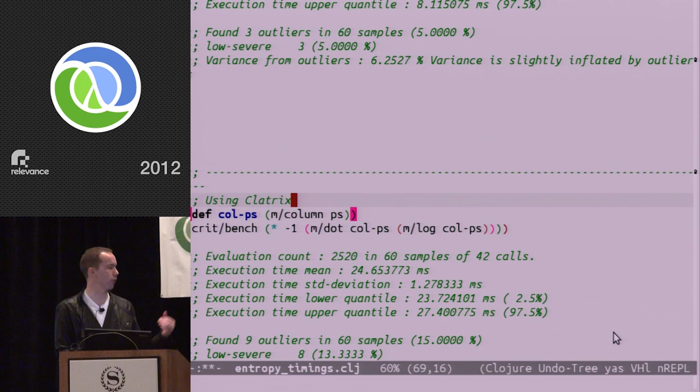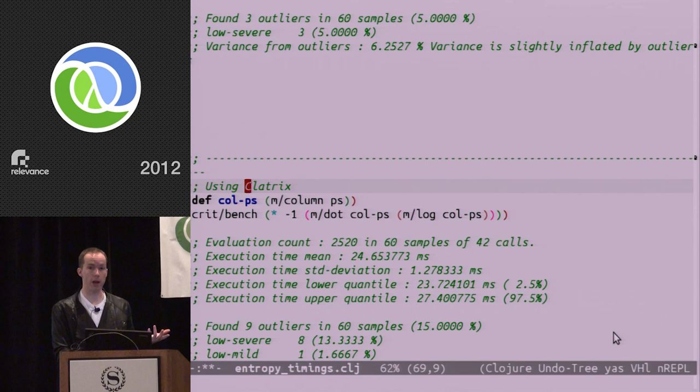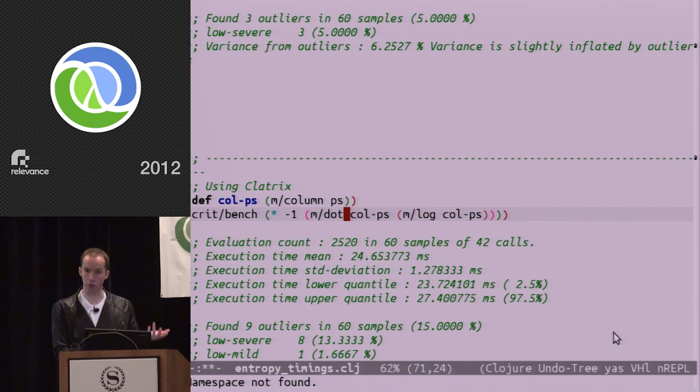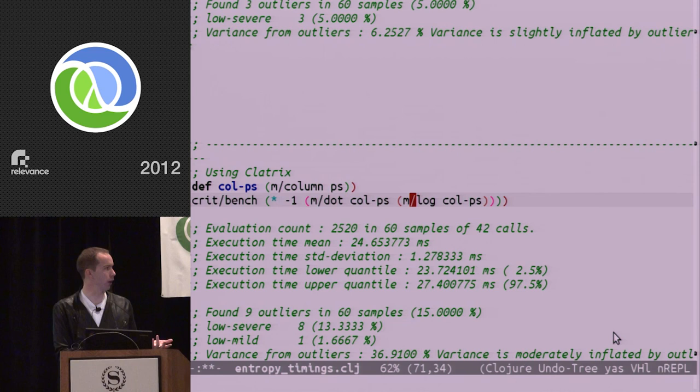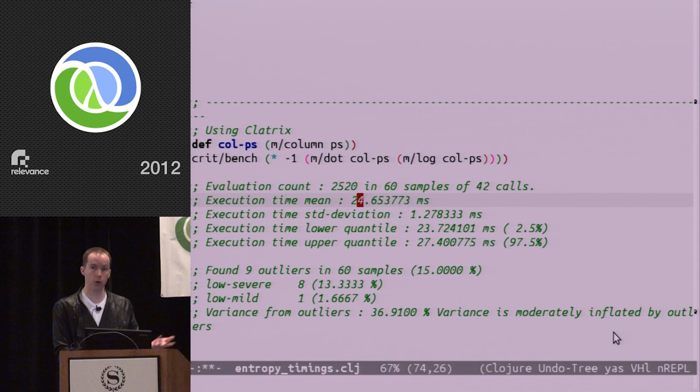To compare it, there's another one. I could try and look at the native Java implementation. So Clatrix is a JBLAS wrapper, but because this is a linear time operation, it doesn't actually go off the JVM. It actually writes it in Java. So this is an expression. What I've done, I've taken my million numbers, turned them into a column, and then I've applied log element-wise to that collection, and then taken the dot product between P and log P. It's just a different way of expressing the same maths. Dot is kind of like a mathematical reduce. When I benchmark that, I get 25 milliseconds, which is exactly the same number as I got when I wrote the Java array reducer, which is what you'd expect.